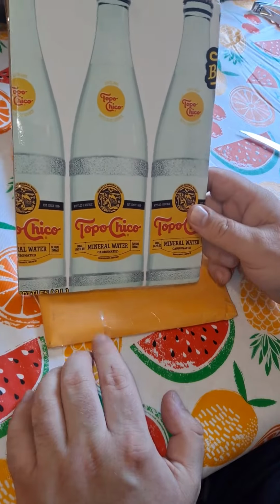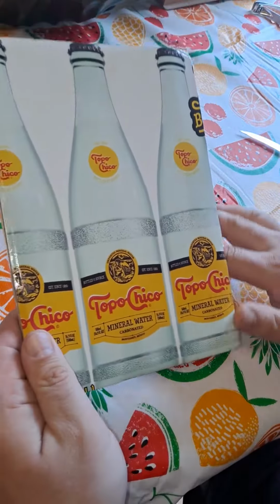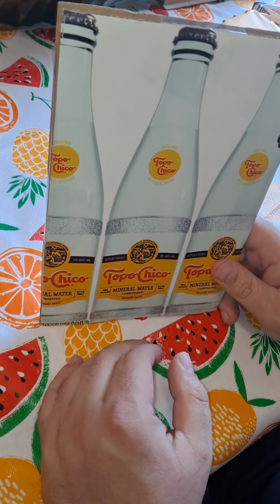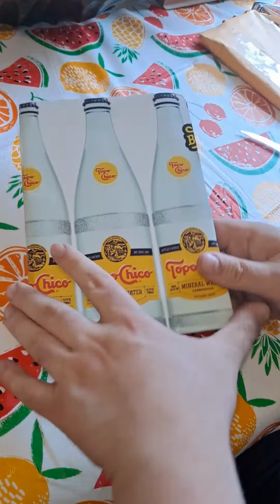It's a good drink, great mineral water. Kind of expensive, but anytime I go to a taqueria or Mexican place, I get a Topo Chico.